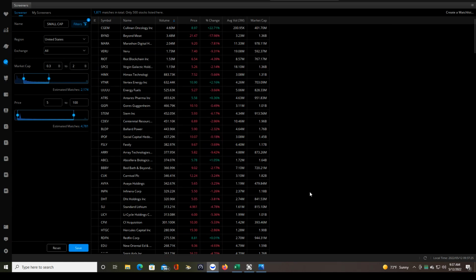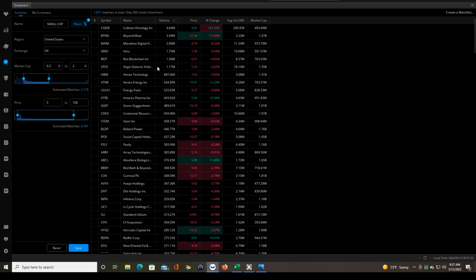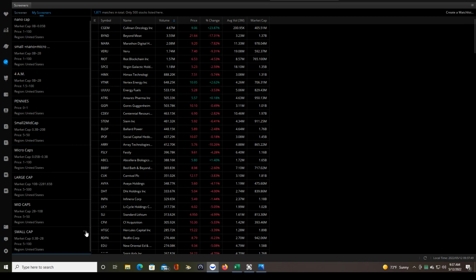So I just refreshed the screener there on the desktop because I'm looking at my laptop and I wasn't seeing the same stocks up here, and that happens. That's why you got to refresh these screeners, especially near the open, because there's new stocks that are popping up on the screener all the time, and they're not going to automatically appear on the screen. You have to refresh the screener. So the easiest thing to do is to go over to your screeners that are saved, click on the three little dots, click modify, and that will refresh everything and should update the screener.